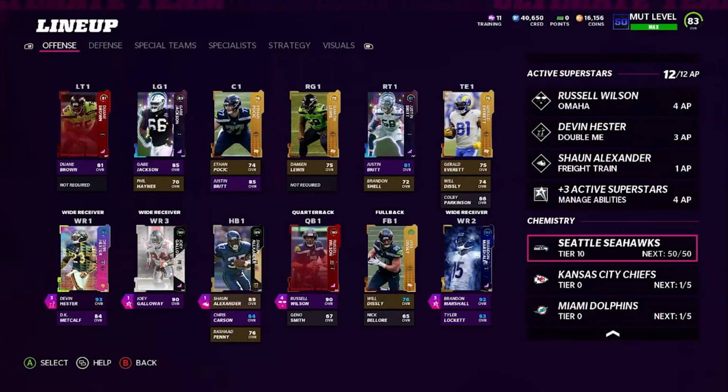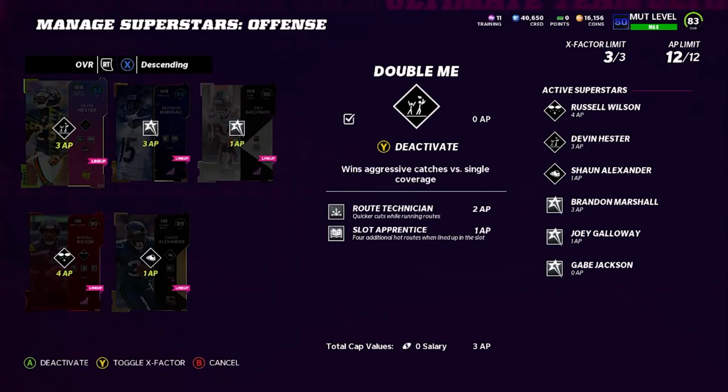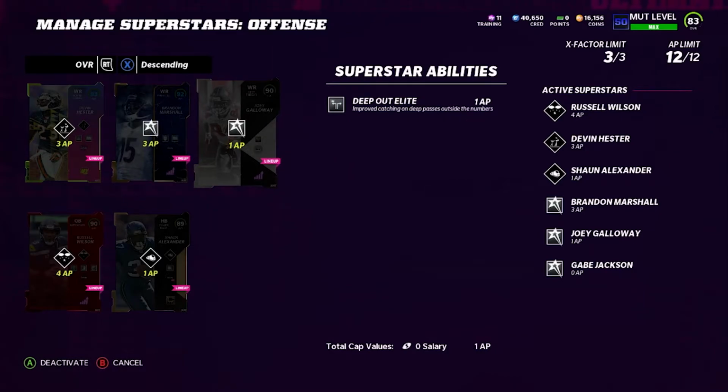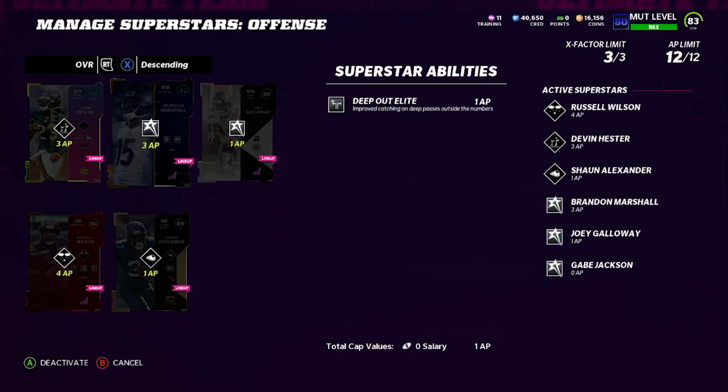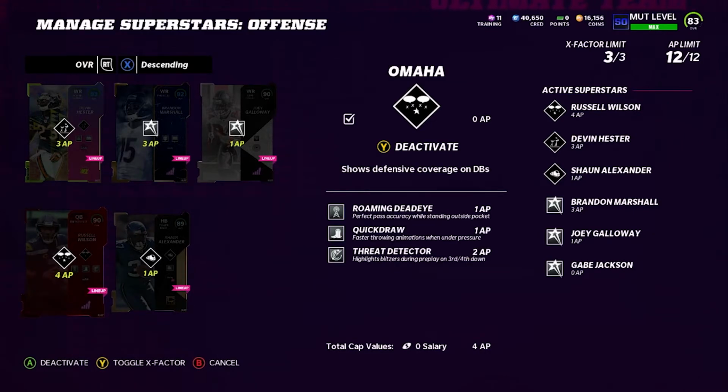We don't have any strategy items. Again, I explained why earlier. So for the abilities, with Devin Hester, we have Double Me for X Factor, and then Route Tech and Slot Apprentice for his abilities. For Brandon Marshall, we have Matchup Nightmare and Outside Apprentice. For Joey Galloway, we have Deep Out Elite. Sean Alexander is Freight Train and Bulldozer. And then Russell Wilson is Omaha for the X Factor, and then Roaming Deadeye, Quick Draw, and Threat Detector.